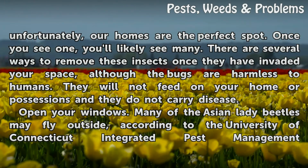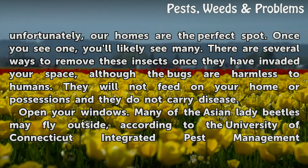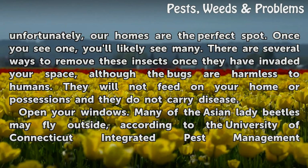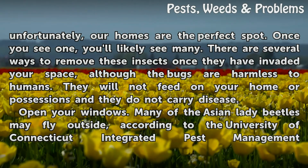There are several ways to remove these insects once they have invaded your space, although the bugs are harmless to humans. They will not feed on your home or possessions and they do not carry disease.